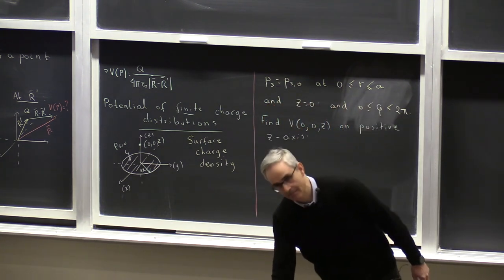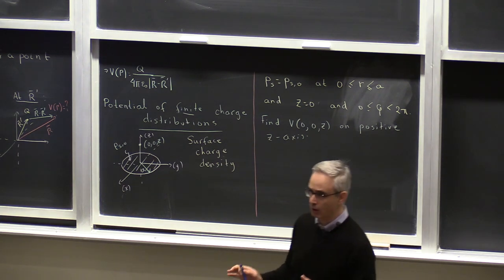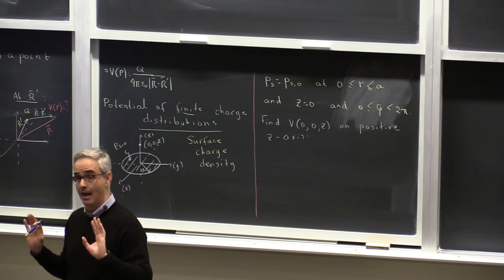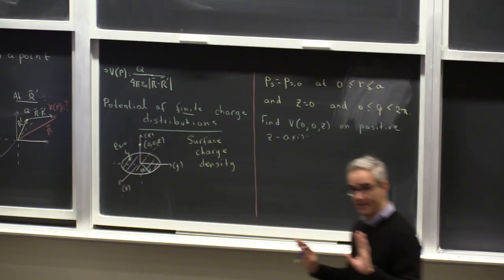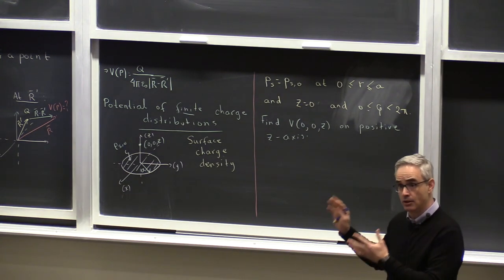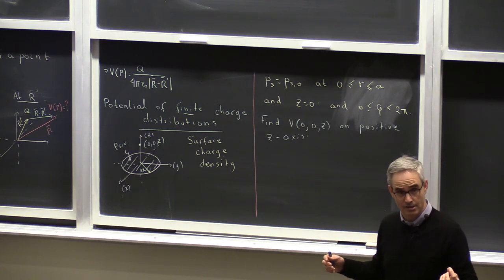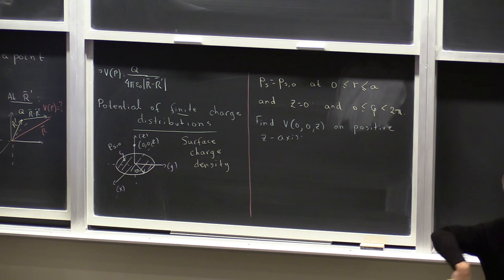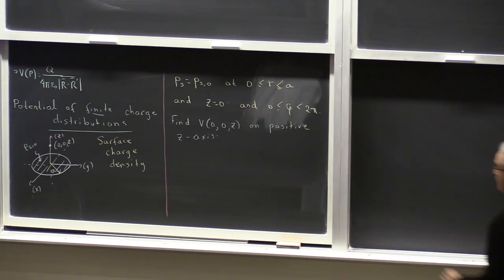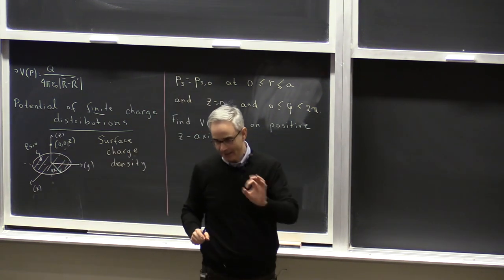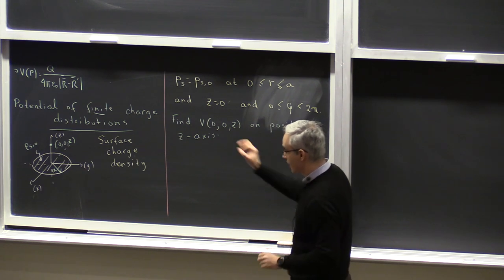So you see, this problem is reminiscent of the problems that we solved by superposition to find fields of charge distributions. And if you remember, the steps that we followed for these was, first of all, to break the charge distribution into a set of point charges. We are in a similar situation as in Coulomb's law. We know what's the potential of a point charge, but now we have a charge distribution on a disk. So the first step should be to break this charge distribution into elementary, differentially small point charges on this plane.